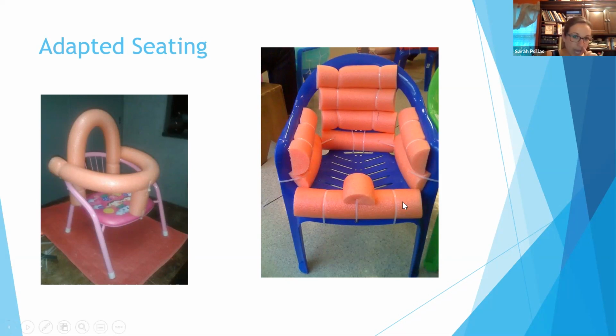These ones were cut in half the long way, like I was saying before, and they're all tied on by zip ties. So this back piece gives some extra support to keep them upright, and the ones on the side could help keep them upright as well. It provides lateral support.